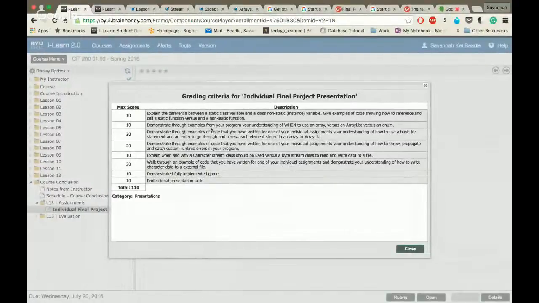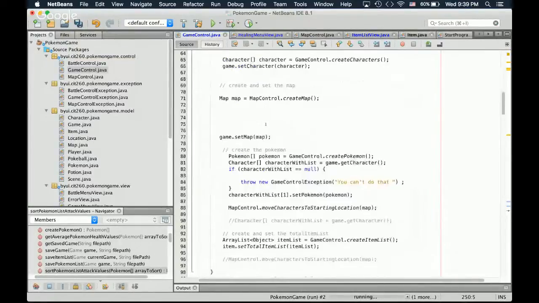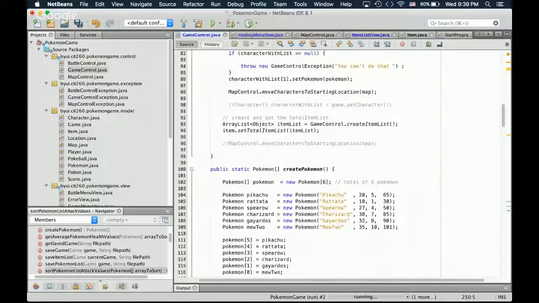The next one is when to use an array, array list, and an enum. So an array is a fixed length list of objects, or like integers, floats, booleans, that can be changed. So my first example is in the game control, where it's the get average health value.